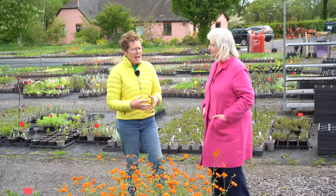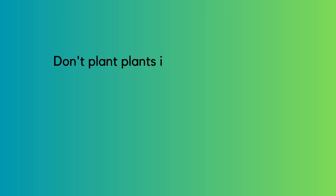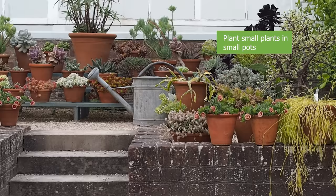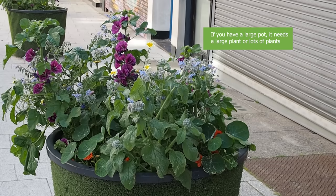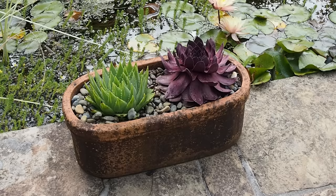Never go too large a container — if you put a small plant into a great big container, it's like being chucked into a huge pond and having to swim. Go up in stages, or if you're multi-planting that's fine. Think about the roots going into the same amount of space they need. Some plants have roots which spread across the top, some have tap roots, so think about whether you need a shallow or a deep container — something you'd probably have to ask the nursery.